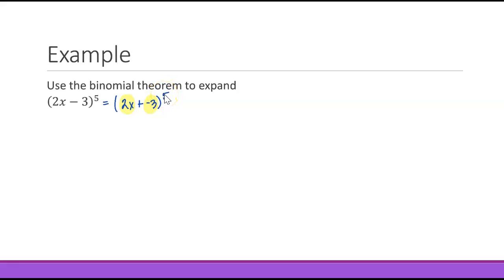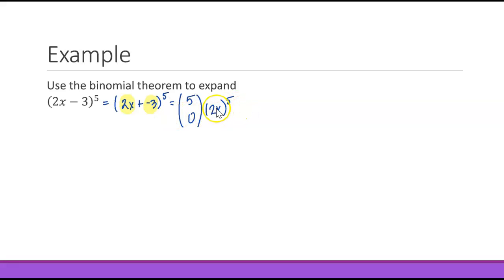So let's go ahead and apply the binomial theorem and then simplify it. So to find the coefficients, we're going to use the formula for binomial coefficient. It looks like, remember, the elongated parentheses. So we're going to start with 5, and then it's going to be choose 0. And then we're going to have the first piece of the binomial raised to the 5th power. So we're going to have 2x raised to the 5th.